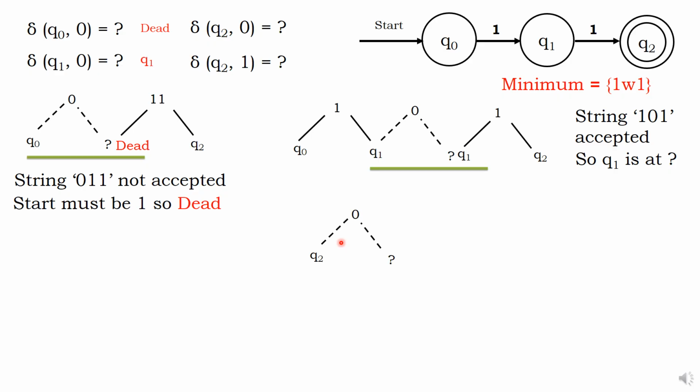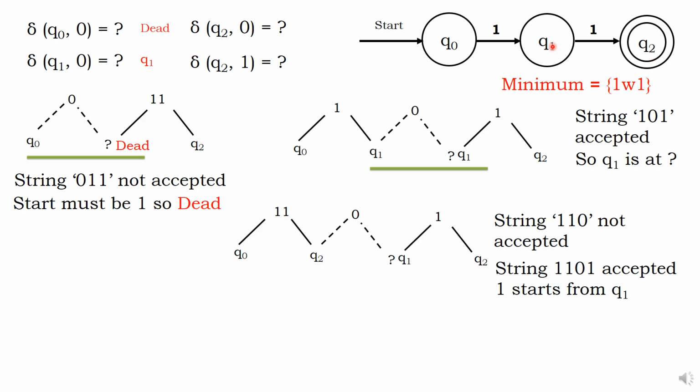Q2, 0, what happened? Who is before Q2? 1, 1. Before that it should be Q0. Who is after Q2? Nothing is there. Now the whole string is not accepted. Reason: 1, 1, 0 is not allowed. Starting 1 accepted, ending 1 is not there. Can I put 1 here? No, it is yesterday. Accepted only tomorrow. For this last one Q2, before that it should be Q1. So, what should be the answer? Q1.